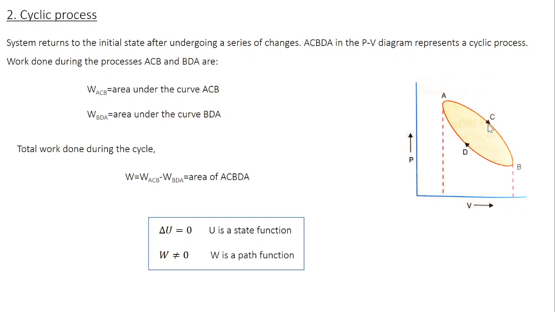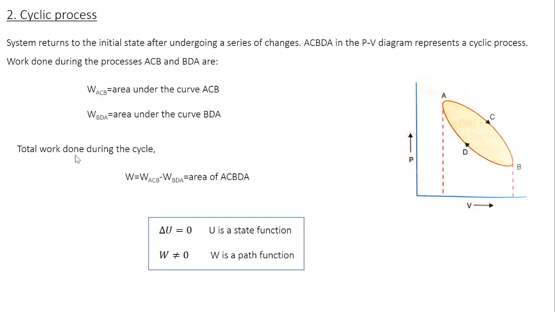Now here, since the system is moving in this direction, work is nothing but force into displacement. So if work is in this direction, it means that there is a force acting in the same direction. So if I take this as the forward direction or positive direction, this work is done due to a positive force, so I can call this a positive work. On the other hand, in this case BDA, force is in the reverse direction, so I can consider this as a negative force which gives rise to a negative work. So WACB is the positive work and WBDA is the negative work.